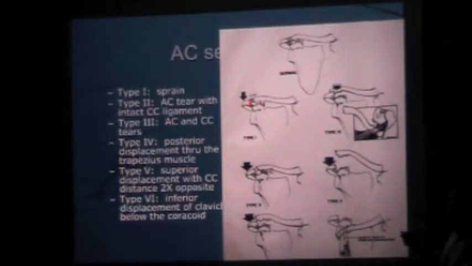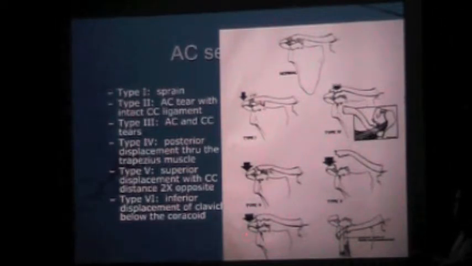You can have a type 1 AC joint sprain, which is just a typical injury. You see a lot of these. They're just tender here. That just means the AC joint got irritated. You can treat this easily in a sling, just rest and let it heal. Type 2 is actually down here. The AC joint can get disrupted, but these CC ligaments are intact here, okay? The clavicle is still located, so it's still in alignment. So the x-ray still looks good, but they're hurting and they're tender and they're swollen. Still the same treatment: sling, anti-inflammatories, do nothing.